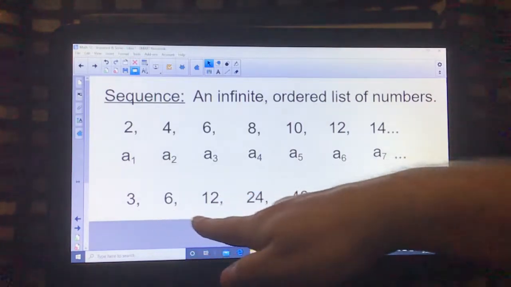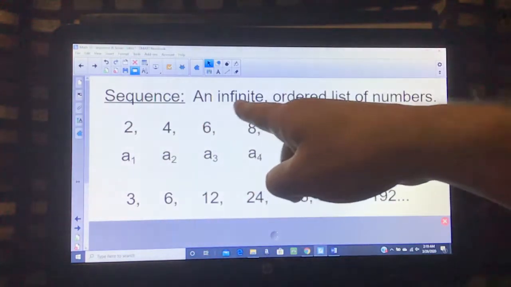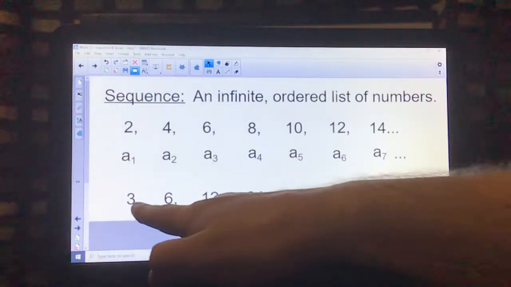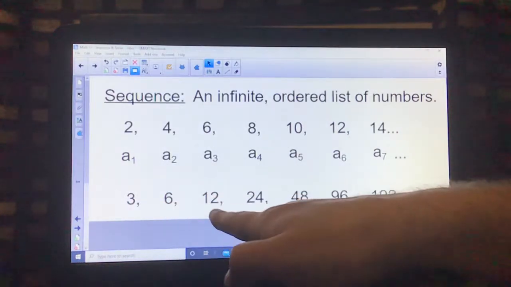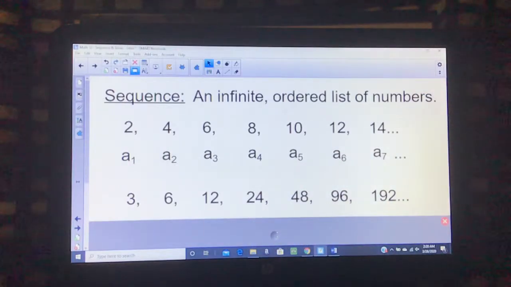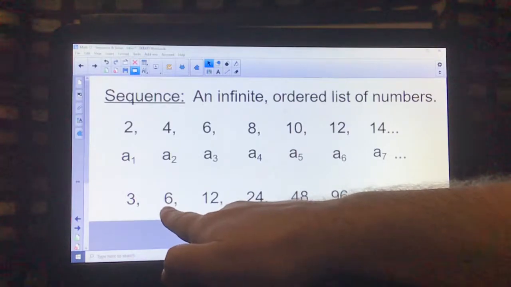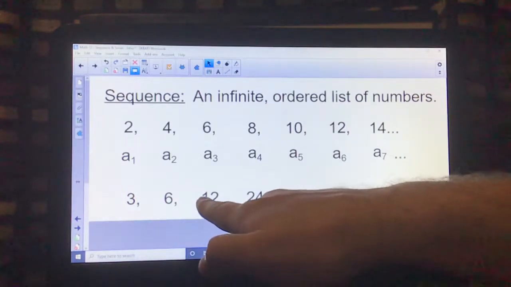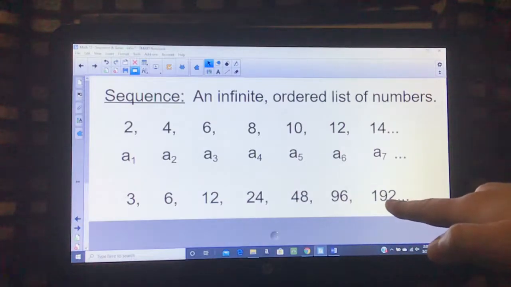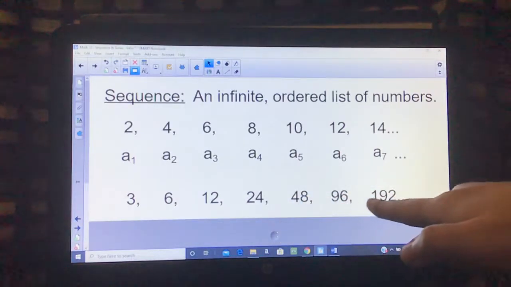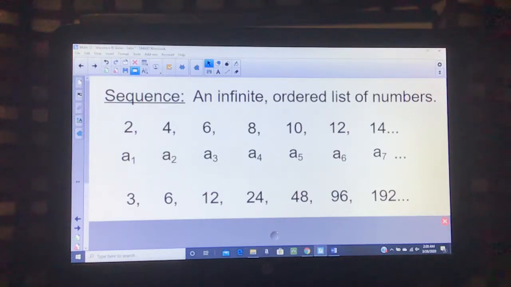Now, if this pattern continues, notice unlike this one where they kept hopping up by twos, this one they're not going up by the same amount. It goes up by 3, then it looks like it's going up by 6, and it goes up by 12. So this one's not going up by an even amount. This one is being multiplied. Notice that each one's double the other one. If you take 3 and double it, you get 6. Double 6, you get 12. Double 12, you get 24. So the most likely next member of this, if this pattern continued, would be we'd want to double 192. And that would be the next member. I think that's 384. But so you could double that number and keep going.